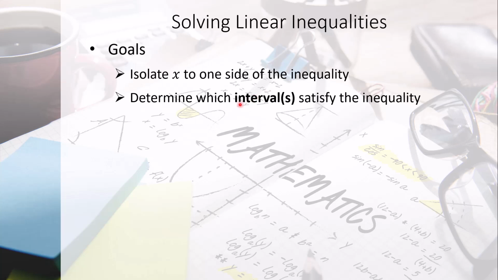And then we want to determine which interval, or in some cases which intervals, would satisfy that inequality. And that right there is the primary difference between solving an inequality and an equation. In an equation, particularly a linear equation, you're looking for exactly one point, assuming that point exists. It's either one point, the entire real line, or nothing at all. Here, it is going to be an interval. If it is a simple inequality, it will be an unbounded interval. If it is a compound inequality, it will either be a bounded interval or possibly a disjoint interval. You probably won't see that in this particular course.